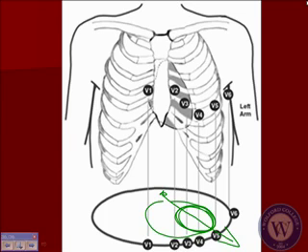The next one is your red. Red goes from white to red. You try to put it as low as you can to the hip. If not, at least put it below the V5 lead. So that gives you lead 2. That's the one to monitor for arrhythmias because it's going to the center of the heart. So it's going to the SA node, AV node, His-Purkinje system. So it's going to give you the best sign of arrhythmias.